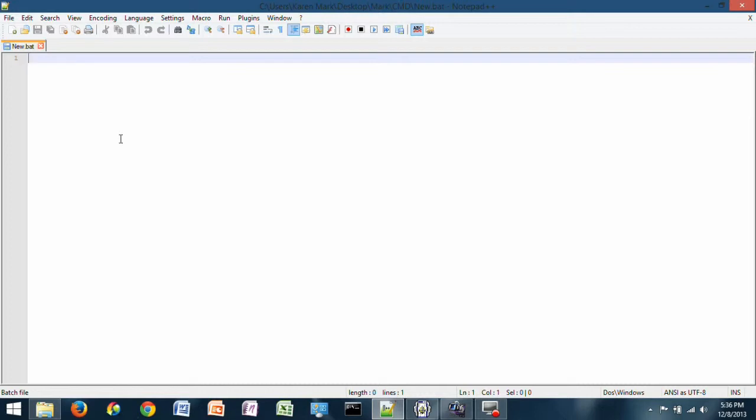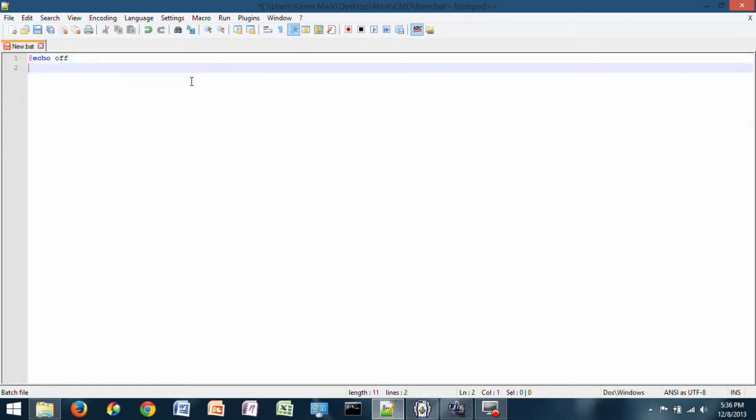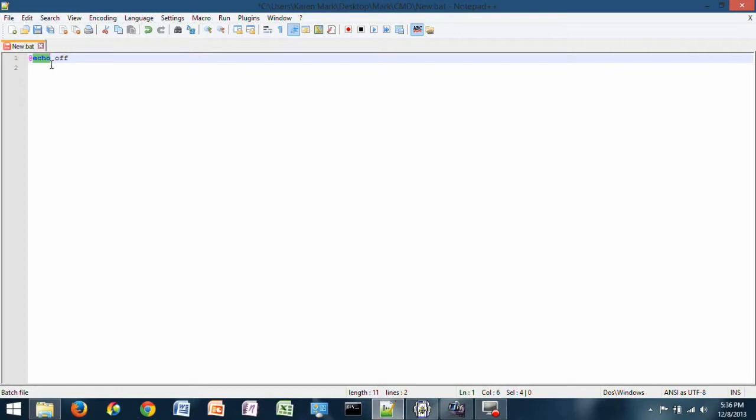So next thing you're going to want to know, if you don't want a whole bunch of random text popping up when you start, you want to type in this. So @echo off. Now see @ becomes purple, echo is blue, and then off is just regular if you have Notepad++. What that'll do is clear the screen of everything so you can start new with your own thing. And if you see this echo up here, this is basically what the computer will say when you look at your file. So this is turning it off.